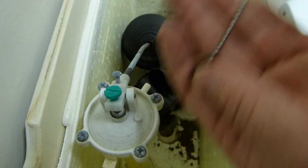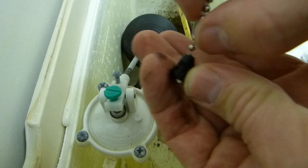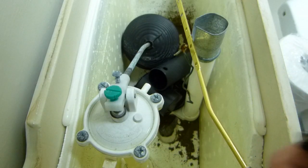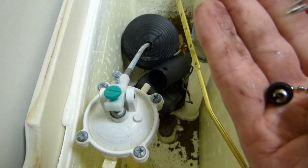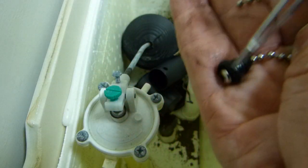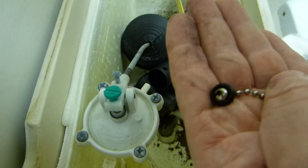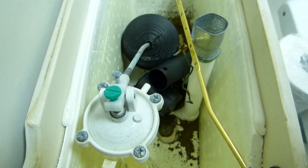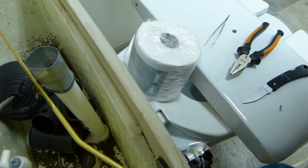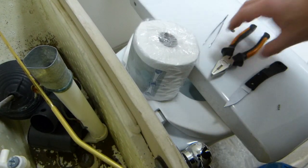So this is the chain that broke, and where it broke was here. So that's why I have just this much here as a broken little bit that got removed, that was stuck inside this fitting here. So for fixing this, I have just very simple tools, a knife and a small pair of pliers.